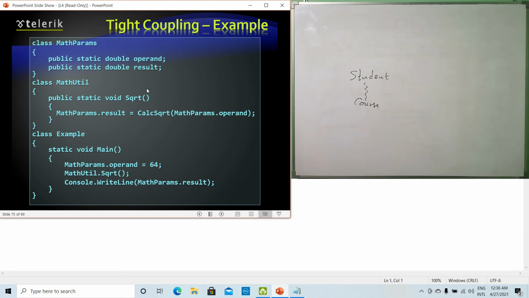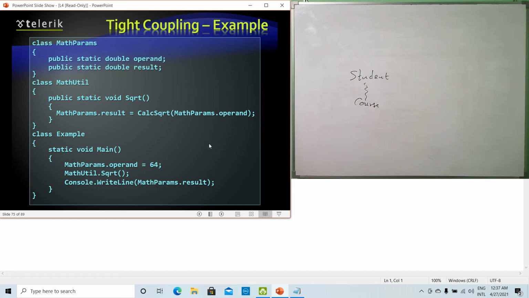This is an example of tight coupling. We have a MathParams class. In this class we access MathParams dot operand here, this one. This way is not recommended, because if you want to modify this particular class, since we have tightly coupled, it will be difficult for us to modify.